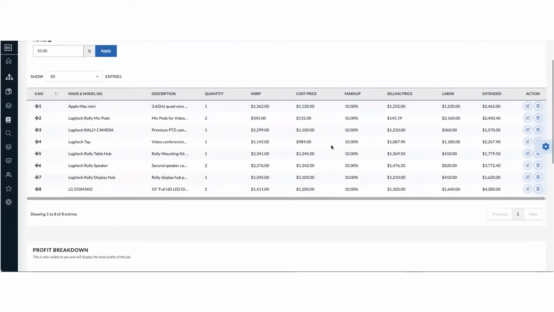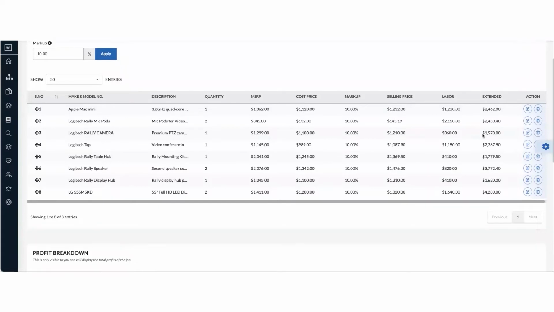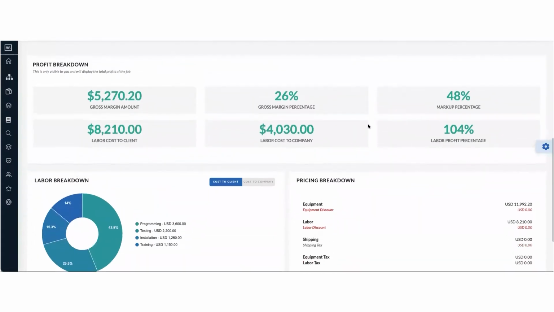This is the page on which you can work on your cost price, markup, margins, labor, and the final extended price. It will also give you a final breakdown of your gross margin amount, your gross margin percentage, your markup percentage, total labor costs to the company, and profit on labor.